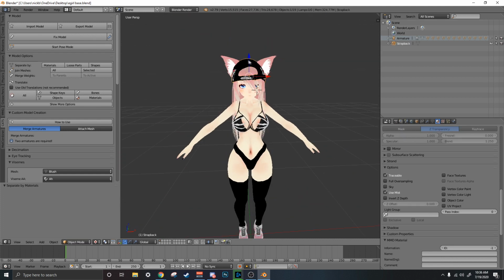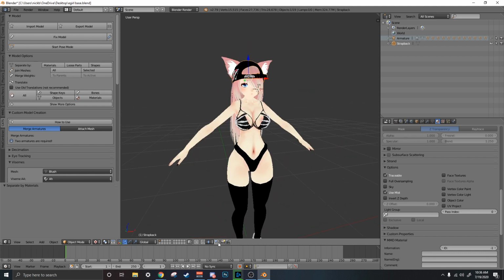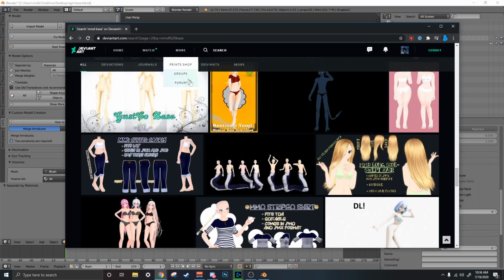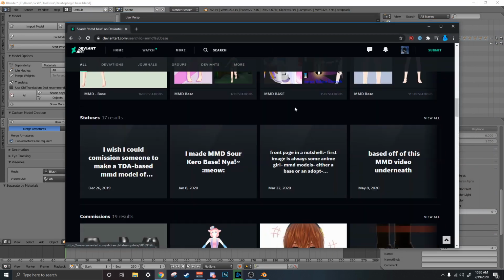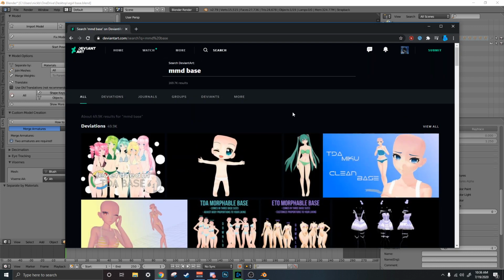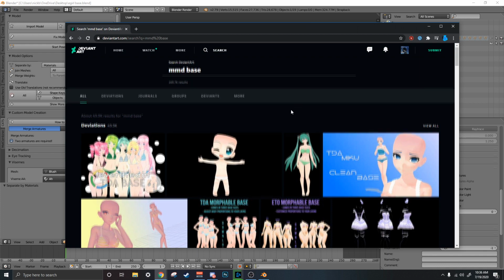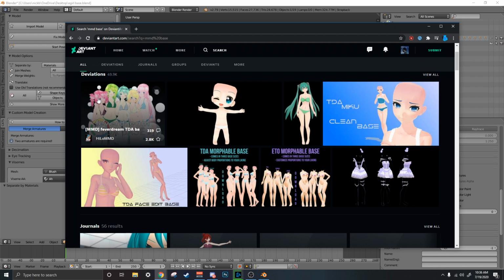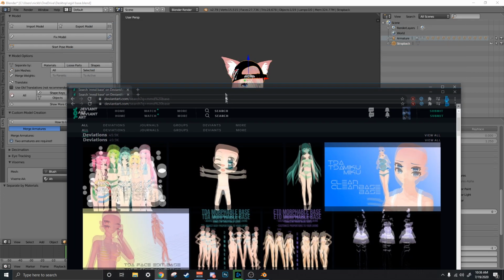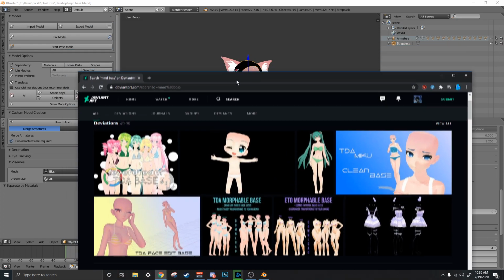So yeah. Anyway, we'll start out very simple. What you guys are going to do is head over to DeviantArt, and this is probably the best place for a new beginner to get started. Obviously, when you get into something like this, you can't just expect to go in and do something insane your first go. I would just start with something simple, even if it's just getting a full base with the head on it already. Head swapping can be easy. You can be lazy with it.